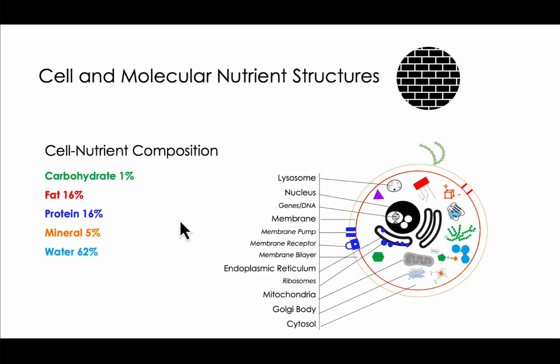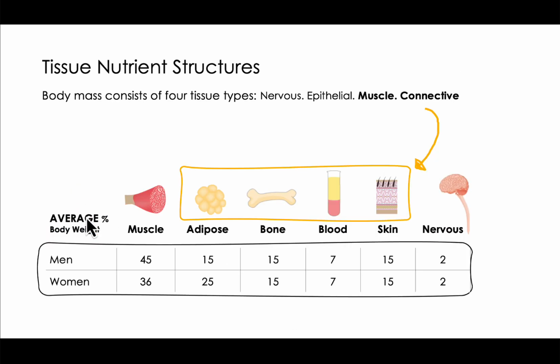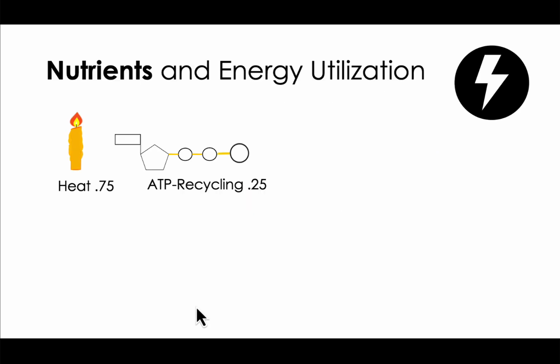Well, like I've mentioned, nutrients are essentially comprising the cell. We've got fat is about 16% and water is a huge percentage. Minerals a very small percentage. Stored glycogen is only about 1%, but this is because only muscle cells store it. Whereas every cell is lined with fat. Every cell contains intracellular proteins. Also, nutrients come together to make our structured tissues, which I'm not going to go into detail again. But also we use nutrients for energy.